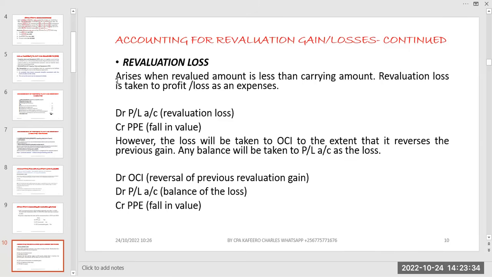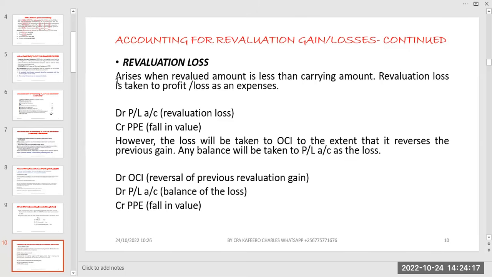we first of all get that revaluation gain of 15 million. We first remove the 10 million to offset the other revaluation loss we took to the income statement. How do we do that? We credit the income statement. By crediting the income statement with the same 10 million, it means you are removing the other figure you included last time. Because this time you are recording it not as an expense but as an income by crediting the income statement. Remember, we had debited it with the loss. But here you credit it with the reversal of the loss.